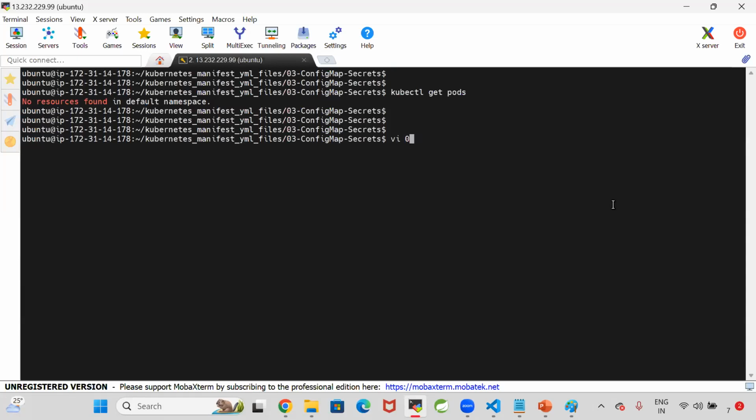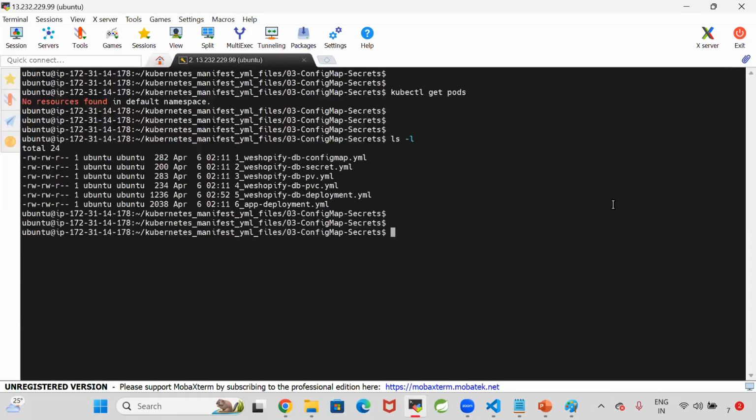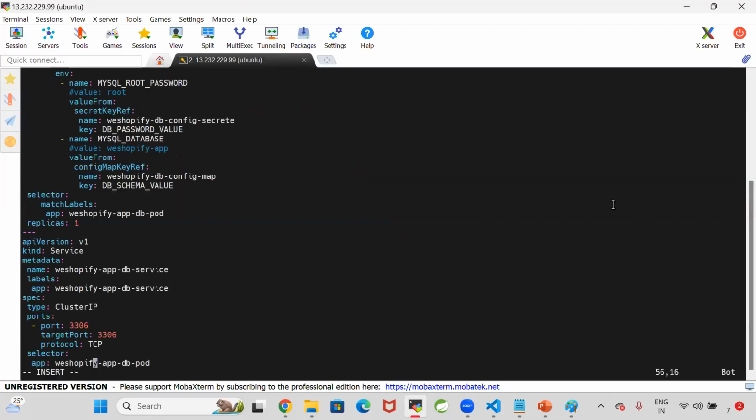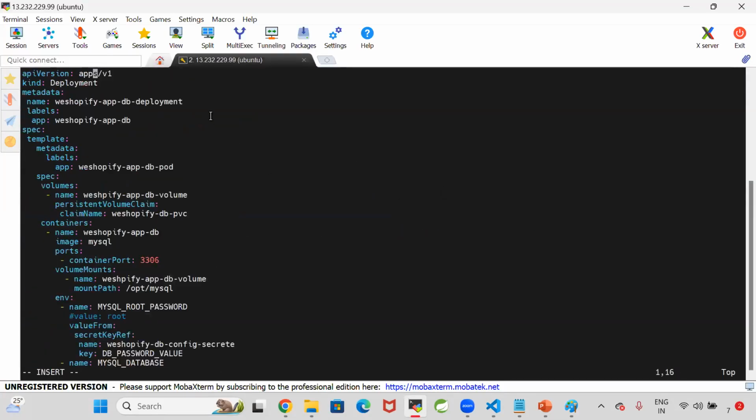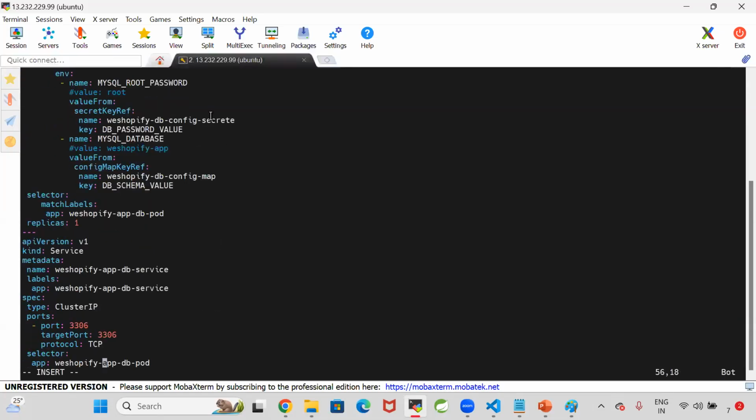Now let me go to my DB manifest, vi DB deployment. That is file 5. The DB deployment is available. In the DB deployment, what is the kind I have given? Deployment. Let me change this to stateful set, and I'm giving replicas as 3.